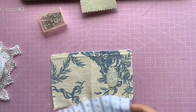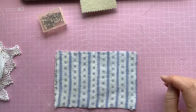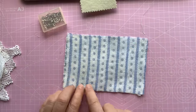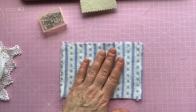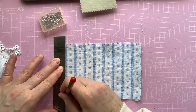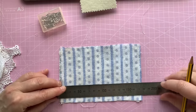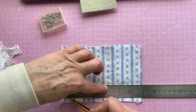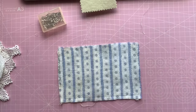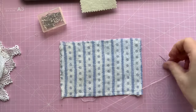Right, so we can start to join it together. So right sides together. You've got to sew all the way around but leave a gap for it to be turned out. I want my turning out gap to be here at the bottom back. You can draw where you want to stitch - about a quarter of an inch, half a centimetre. You can draw round where you want. I just use a pencil. You can use a heat erasable pen, but the pencil is not going to go through the fabric anyway. It's always good to have a guide, otherwise it can go a bit crooked.